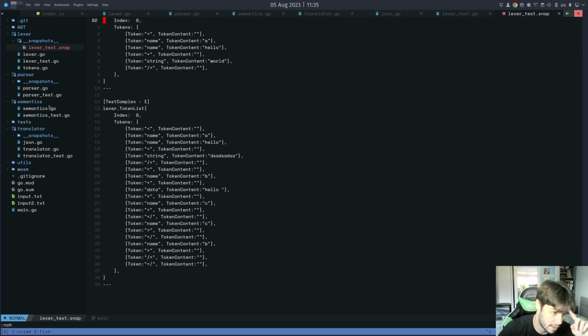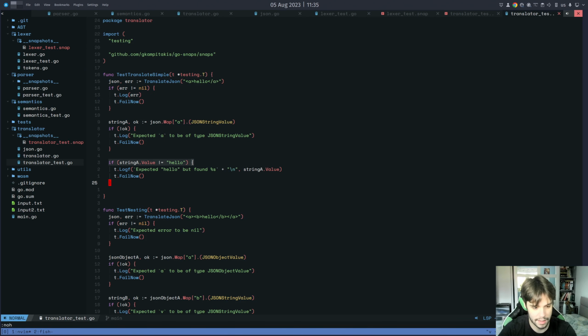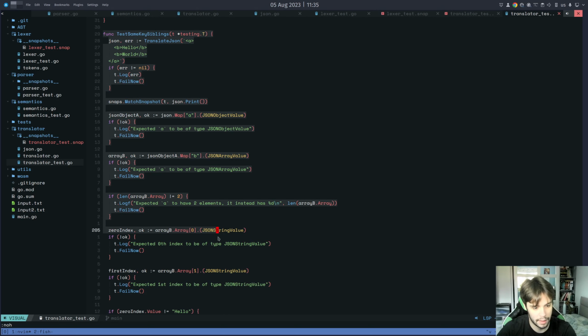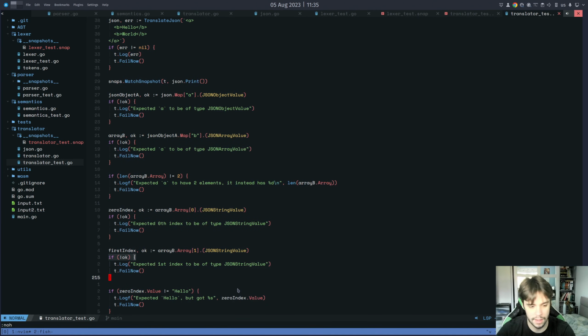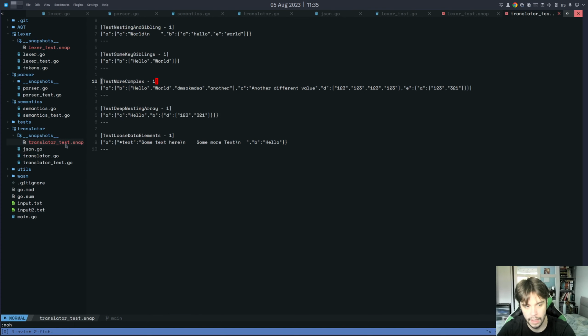The best way to show you this would probably be the translator snapshot tests, which is exactly what you expect, a bunch of JSON. So in the translator tests, I would do stuff like this. I would do long checks directly into the structures of the JSON types. And then I would still do a snapshot test just in case, because I want to see what's going on. And a snapshot test would instantly fail if something is different, so you know something is up instantly, even if you wrote the test slightly wrong.